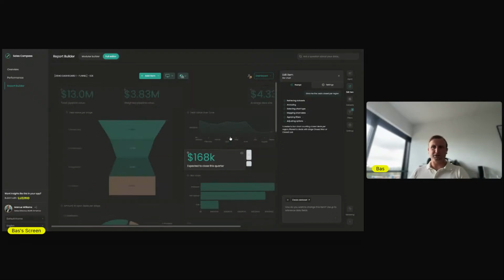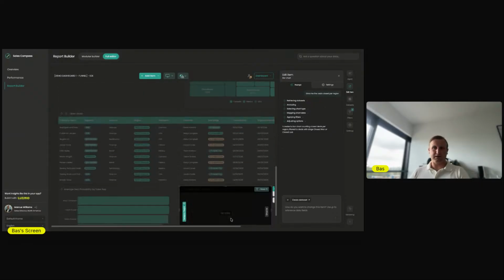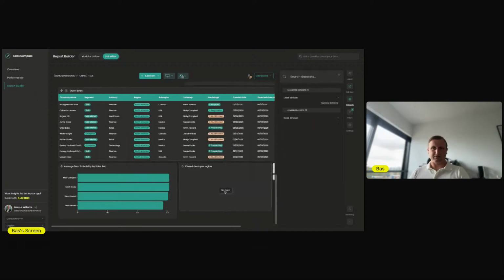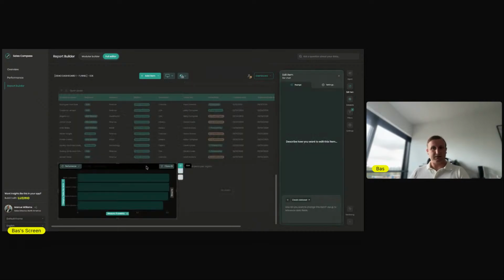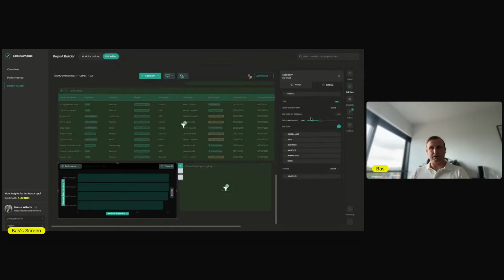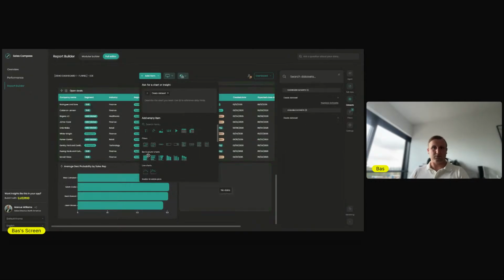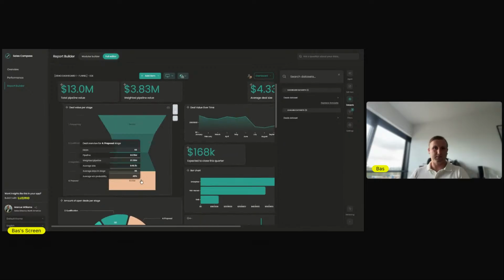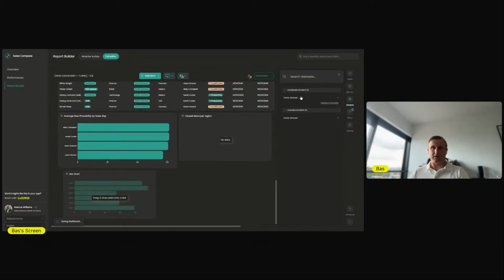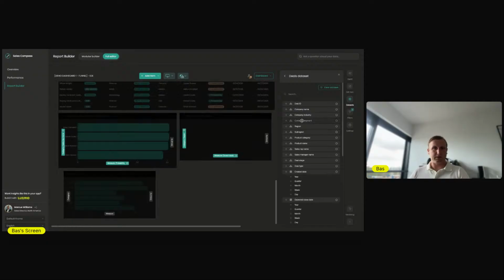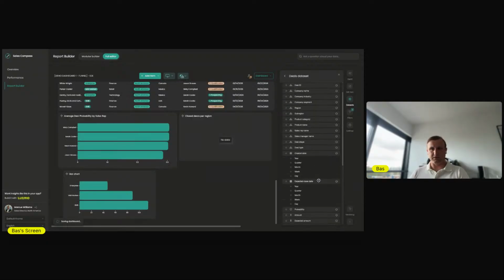So this is still from an end user perspective. An end user here can edit all these things. They can say, hey, via AI, I want to edit it, or maybe I just want to go into the settings and make the bars less rounded, or add some interactivity, like a go to URL, drill down, etc. Or maybe I just want to build a new chart here. So they can go to the slots that are available to them and easily drag and drop and build something new.